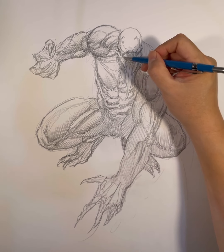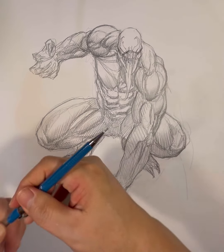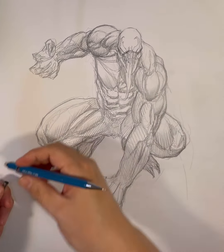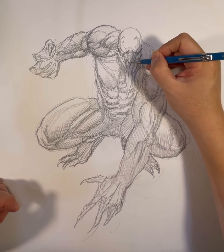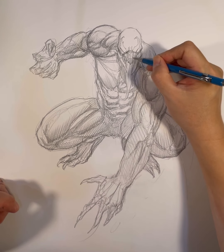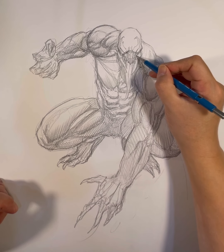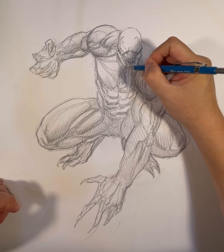Again, the secret to drawing Venom's face is he doesn't have a nose, but you have to give it a hint of a nose, meaning that where the nose is, you project it forward a little bit. There's a slight canine quality to it. Just project that part a little forward, and that makes a world of difference.